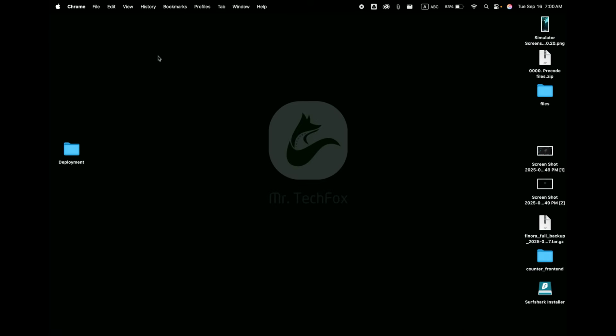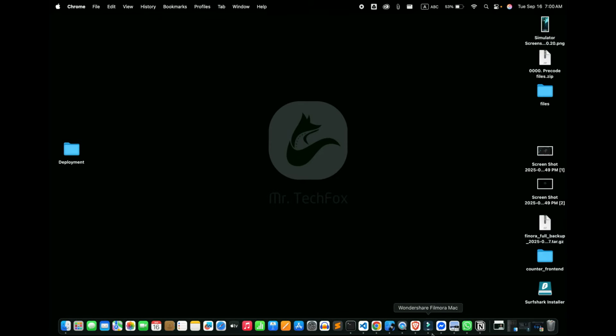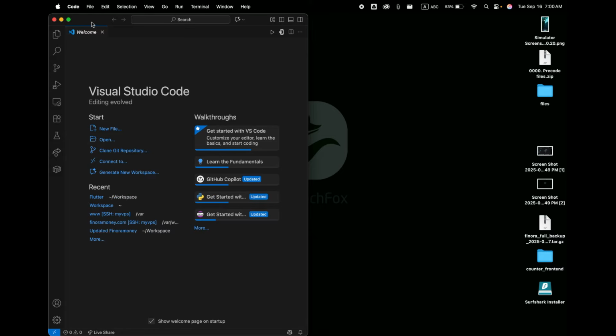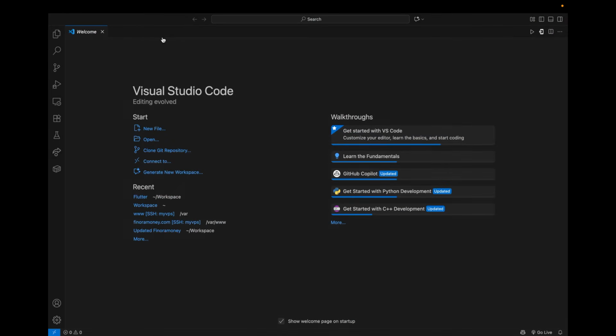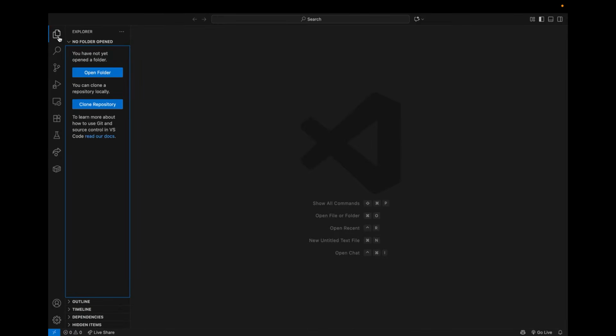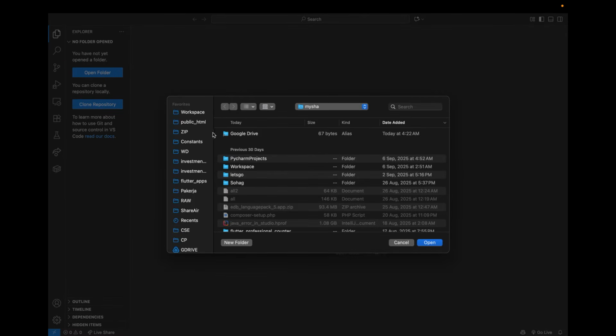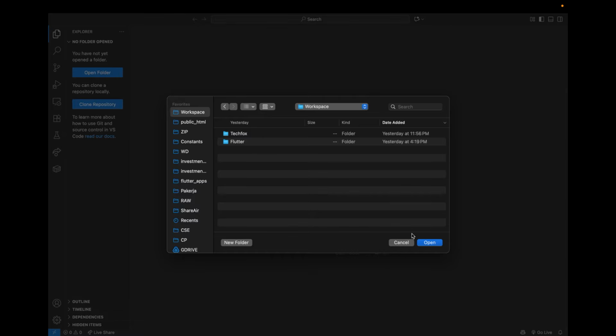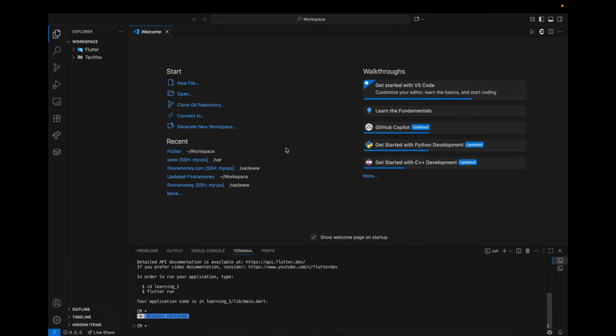So I'm gonna minimize the screen and then I'm gonna open my VS Code. So this is the interface of my VS Code. I'm gonna click on this cross icon and then click on this document icon. Then click on this open folder to choose your workspace folder. I'm gonna choose a folder right now, clicking on this open folder and choosing this workspace folder for myself. And after that, here you can see some files are there on the left side.